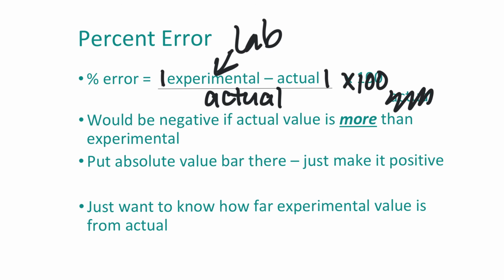Percents are always based out of 100, right? So this will be much better explained through some examples in your packet, but I just want to put the definition up there of what percent error is. So that should cover all the content in the chapter. Now we just need to practice stuff in your packet.